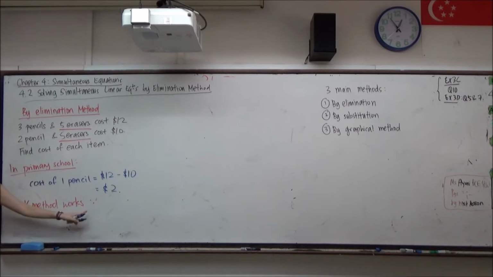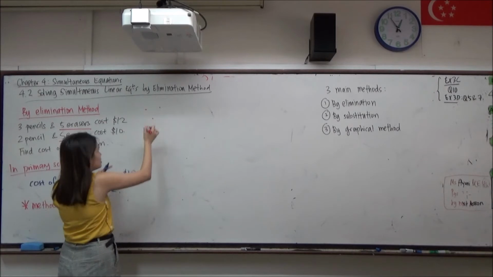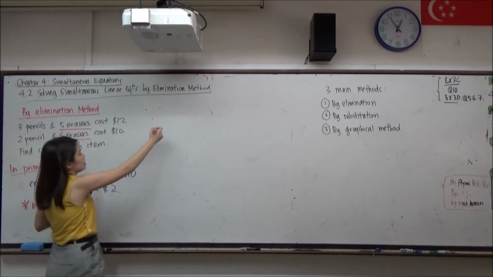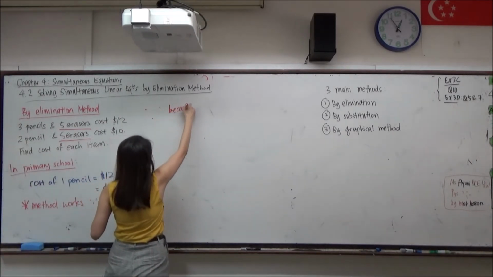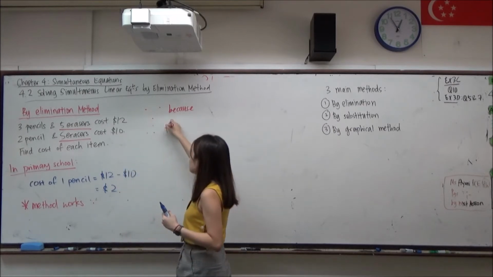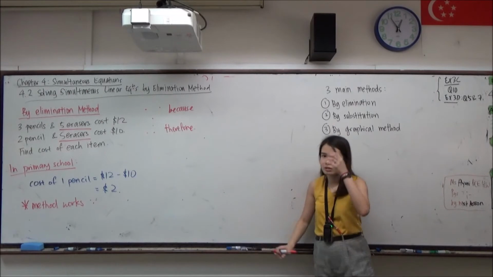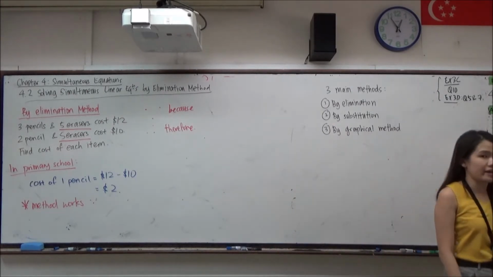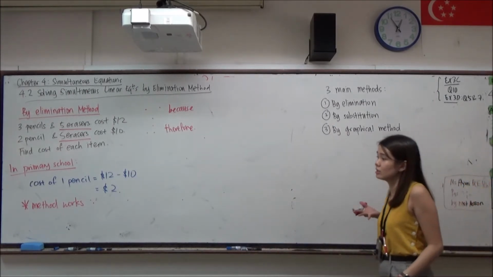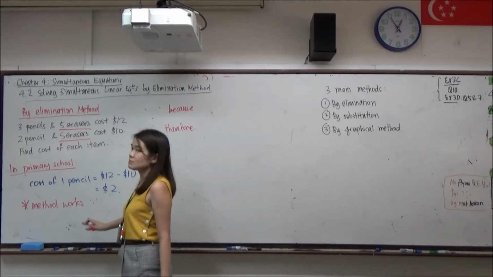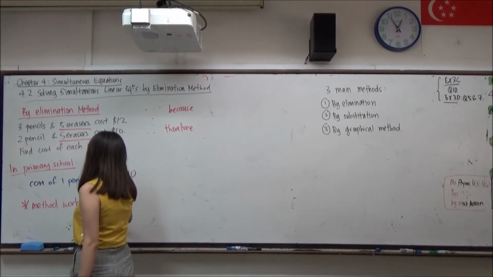I just try to reduce the handwriting. This symbol here represents the cost, but of course in the exam don't write such symbols. The opposite, 3 dots like that, means because. The other one like that is therefore. It's shorthand writing, so you may need to write in shorthand. So this method works because there is something in common.